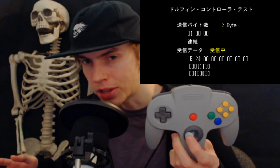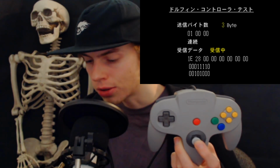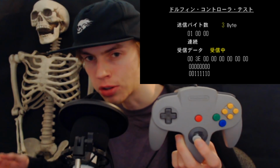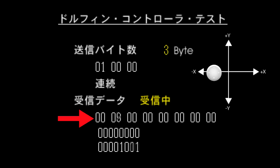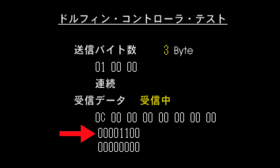Okay, so now if I move the analog stick around on my controller, you can see how this is affecting the numbers we're being shown. These two hexadecimal numbers reflect the X and Y axes of the analog stick. Below this, we can also see the binary versions of each of these positions.